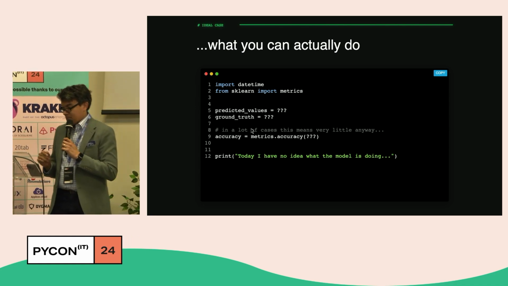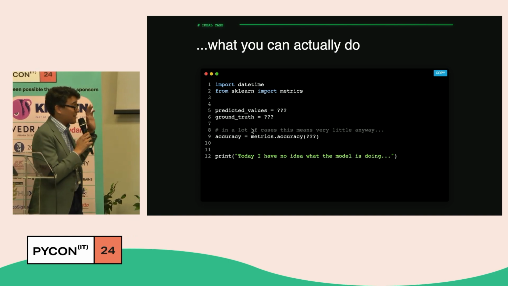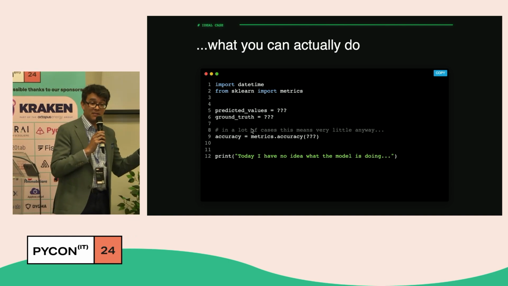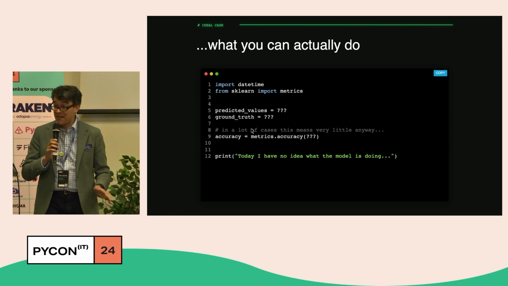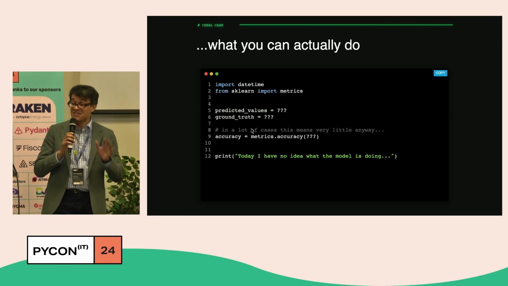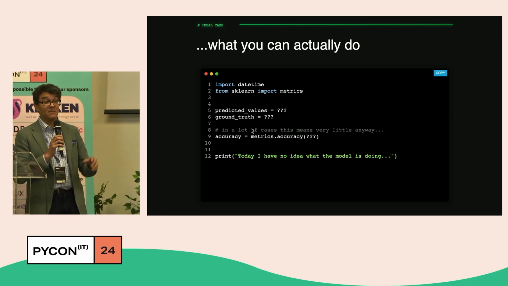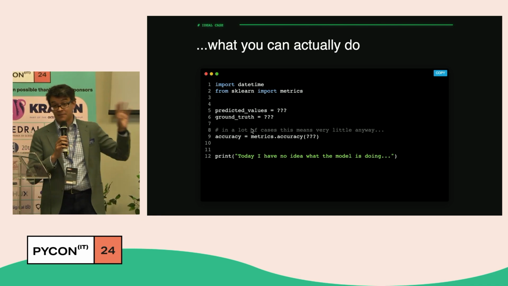Just a bit of a disclaimer here. I'm going to use accuracy as metric throughout the presentation. I know it's a terrible metric in a lot of circumstances. I'm just using this for the sake of simplicity because it's easy to understand and everybody can grasp the concept of it.